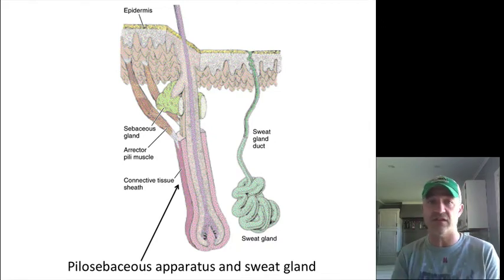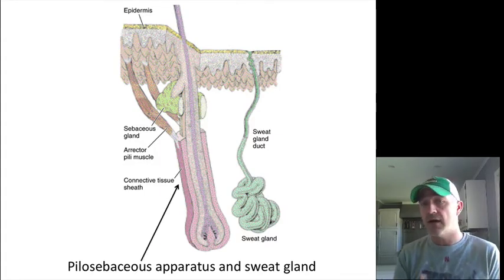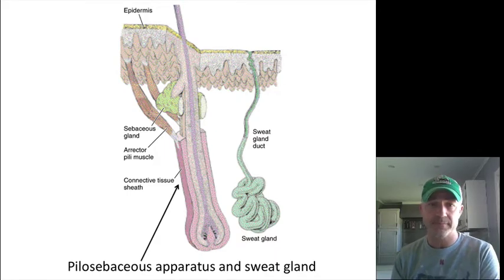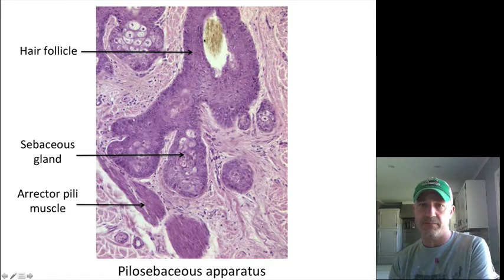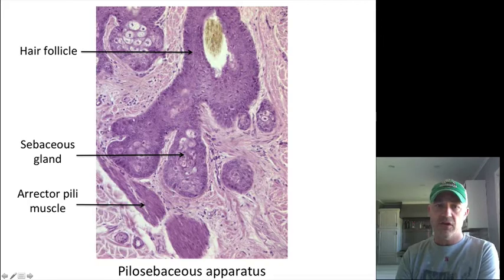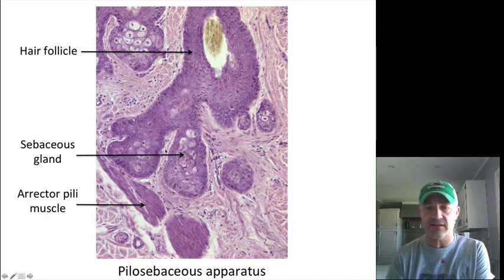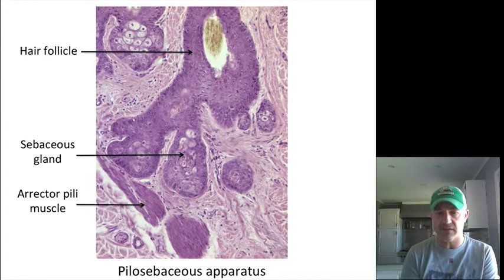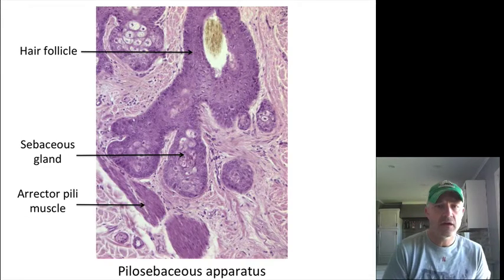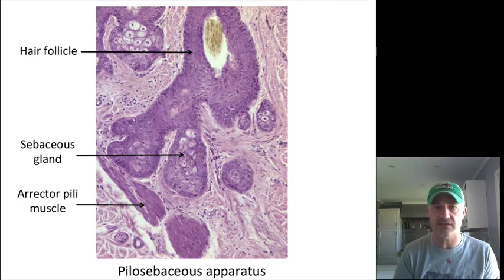This is something a little bit more vestigial, non-used in humans. When we had more fur, like birds or animals, they sometimes have their hair stand up to look bigger or to trap air and stay warmer. We don't have enough hair anymore to do that. So you can see here a picture of this hair follicle. That dark black right here would actually be the hair. We can see these glands right here are connected to that hair follicle. That would be a sebaceous gland. And then the erector pili muscle, you can see that smooth muscle going on a line right there. Again, we'll try to take a look at all this on an actual slide as well.